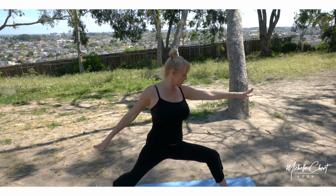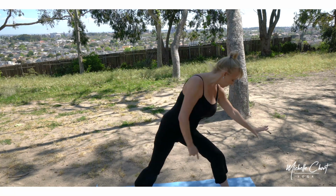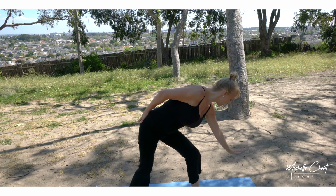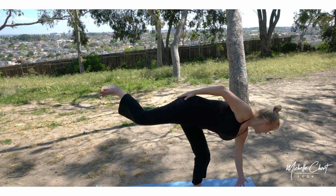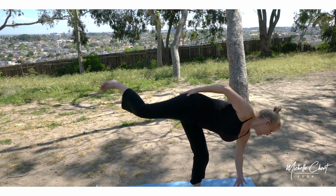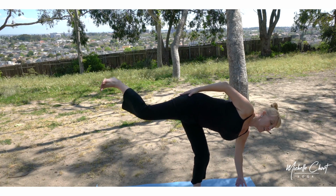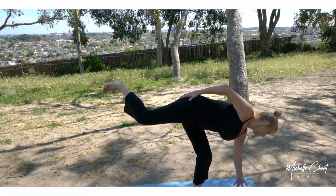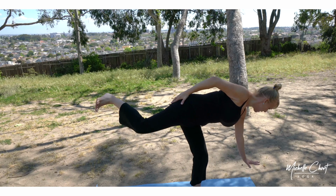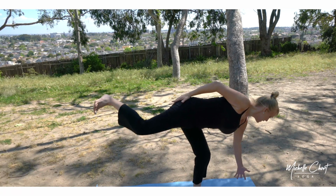So we're just gonna stand straight on that front leg. You can absolutely use a block here to lift up. We're just gonna stand, your imaginary block is right here if you need that. And then we're just gonna flex that back foot and turn to open, stacking our shoulder blades. Now for any reason, if that's troublesome, just keep your gaze on the ground, maybe your block, but you want to keep that back leg just as active as our front leg.